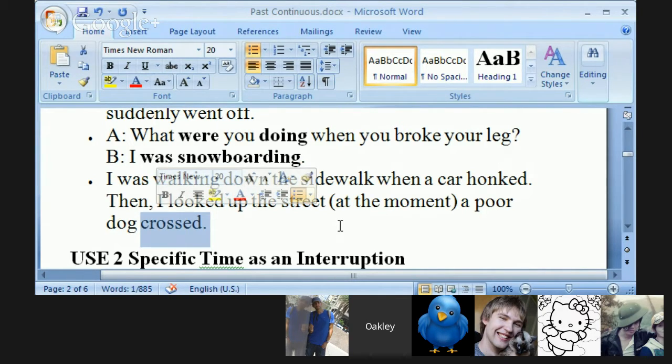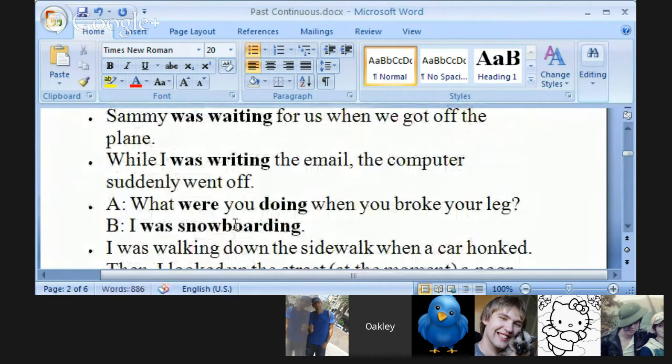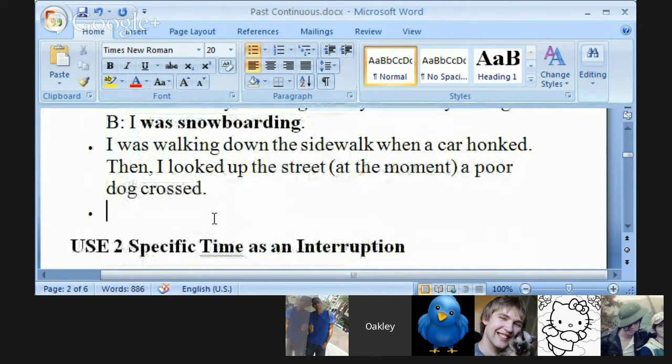I did the dishes when my wife was sleeping. No, when my wife slept. I did the dishes while my wife was sleeping. She's doing an action over time. I can't reconcile the "when." I just can't do it in my mind. To me, "when" indicates a specific time and not a continuous one. I can double check on that for you and get back to you in tomorrow's class, but as far as I'm concerned, it can't be done.